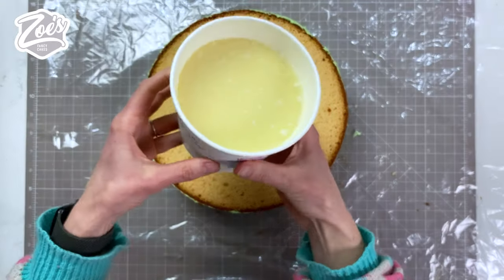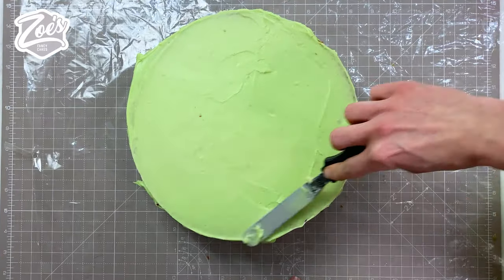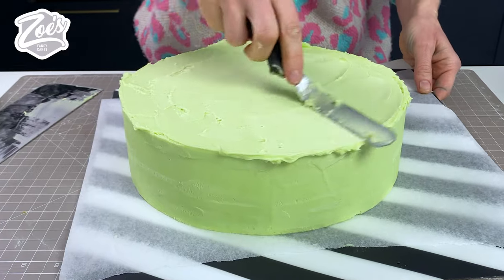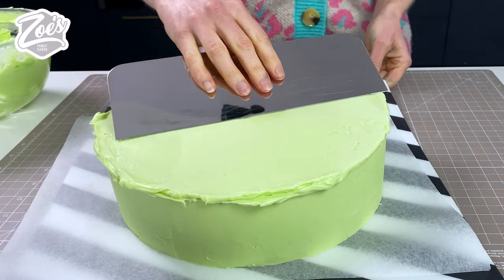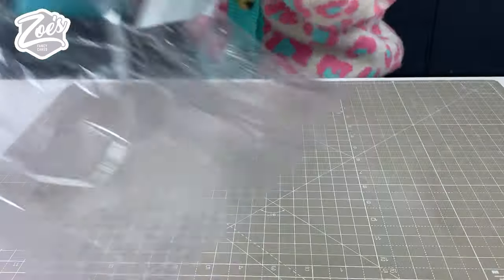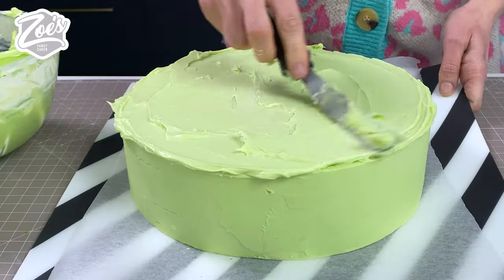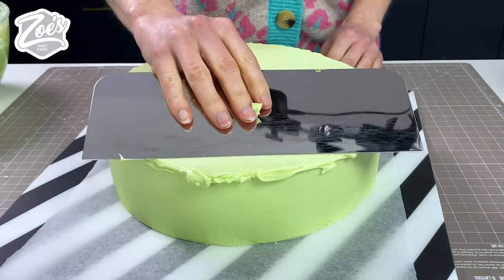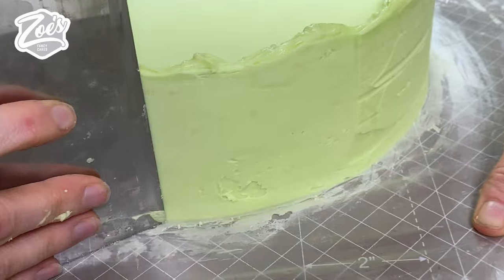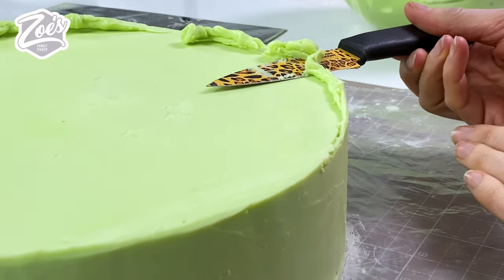I'm going to cover the whole outside edge in a layer of white chocolate ganache that I've dyed a pale green, as I thought that'd be a nice background color. Once you've gone over it once, go over with a second layer keeping it nice and smooth with a smoother, then flip it over and do exactly the same on the other side. Because we're going to stand this cake up, if I don't have ganache on both sides it won't have enough strength and might collapse — the ganache is really giving it a lot of extra strength. I'm just trimming off any bits that stick out to get it as flat as possible.